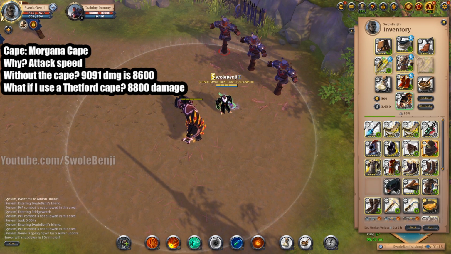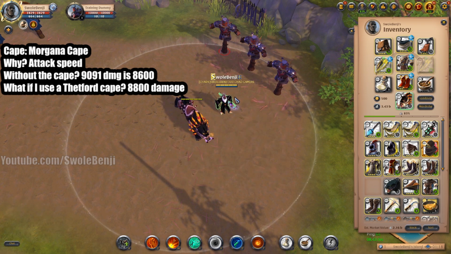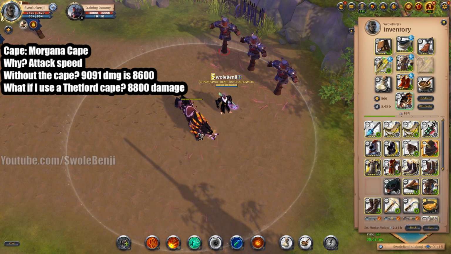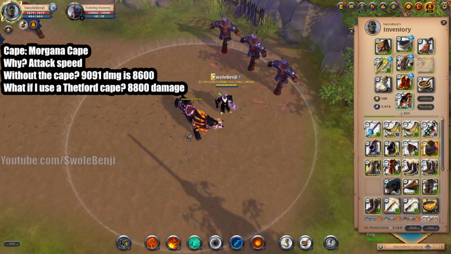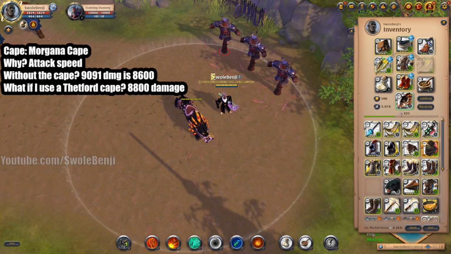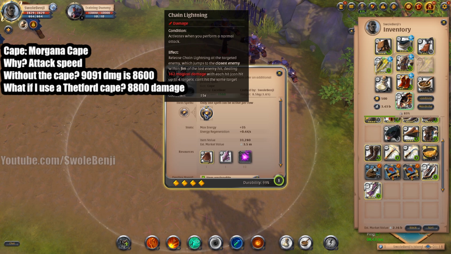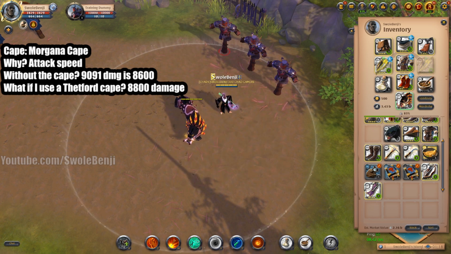First up is the cape you want to use, and the Morgana cape is going to give you the most damage for the Whispering Bow. Why is that? Because it gives you 50% additional attack speed, which is entirely based on what this weapon is. It buffs your auto attack, okay? Now, without the cape, your 9,091 damage combo will drop to 8,600. Now, if you use the Thetford cape, it's only 8,800 damage, so you get 200 more damage from a Morgana cape. However, the Thetford cape is situational because over a long period of time, Thetford cape would technically be better because it recharges every 15 seconds, whereas Morgana cape recharges every 1 minute and 13 seconds at 8.4.